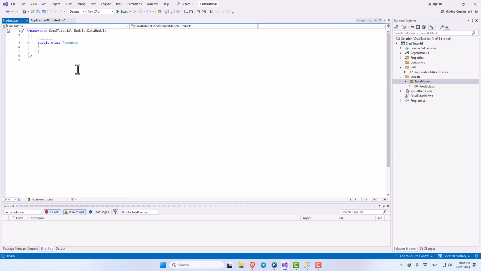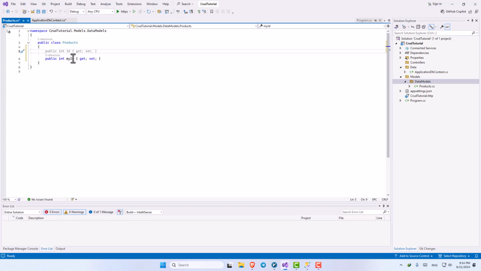It's going to be a simple class. It's not going to inherit from any other class. And here we just need to add some parameters. You see, the first suggestion is public int Id. The Id keyword in our data models represents a primary key in our tables. If you want to change the name of Id, which is recognized by Entity Framework, for example, MyId, this is not going to be a primary key.